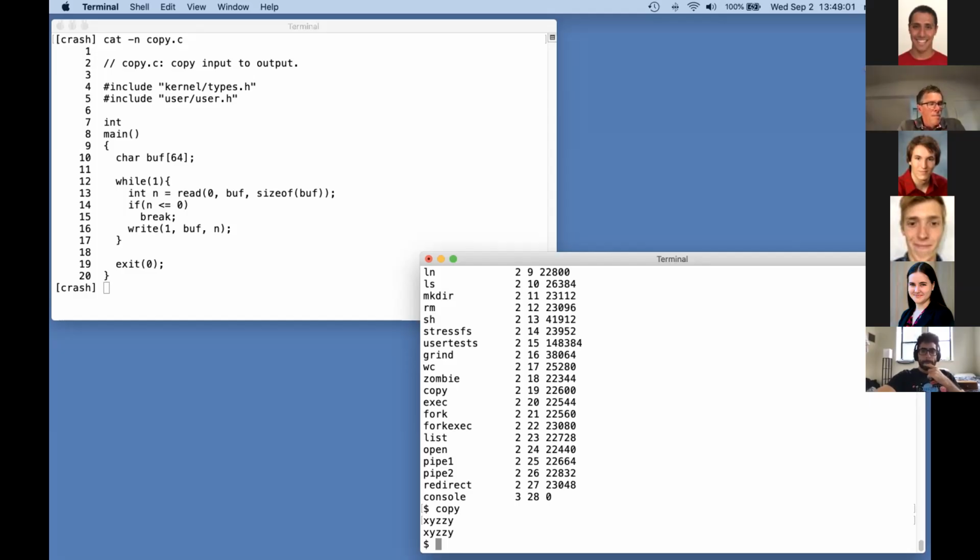The question regarding the read syscall: what if we set the max read bytes to 1 plus size of buff or bigger? So what if we try to read more than the size? Yeah, then if there was 65 bytes to read, the operating system would happily just copy those 65 bytes to the memory that you provide. And of course, there's something else on the stack up there, maybe the return program counter or an argument or something. And so if you pass 65, then you're inviting the kernel to write junk to an unexpected place in your stack. And so that's a bug, and it may cause your program to crash or do something else unexpected.